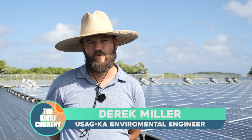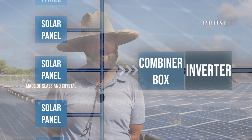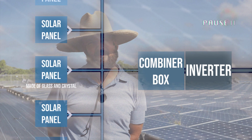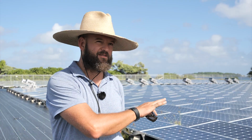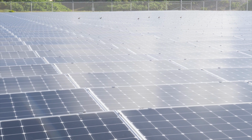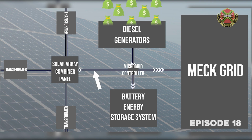Overall, it's a 2.4 megawatt on the DC side, 1.8 on the AC side, solar generator. Pulse. So a reminder from the last episode we did on the system, DC, direct current, is the current that is taken in from the panels, while AC, alternating current, is the current after conversion through the inverter. So it includes about 7 acres of photovoltaics, ground mount solar photovoltaics, switch gear, string of micro inverters, and then power distribution to the powerhouse, as well as a microgrid control system. If you got lost again, check back to episode 18 for an explanation on how the solar power system works.